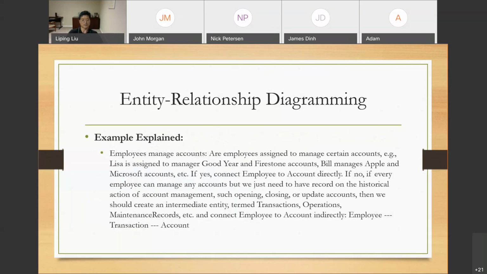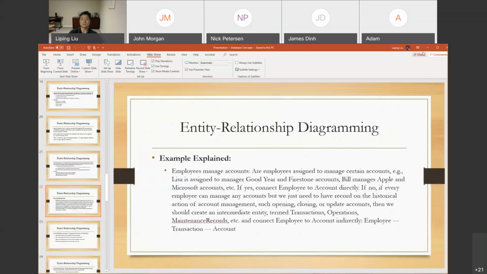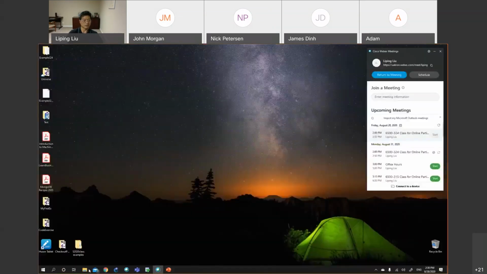Okay, let me skip and go back. Let's minimize that. I'm going to use Data Modeler. So at this point, everybody follow me to open up Data Modeler.